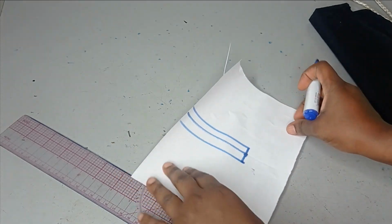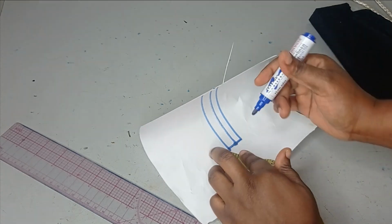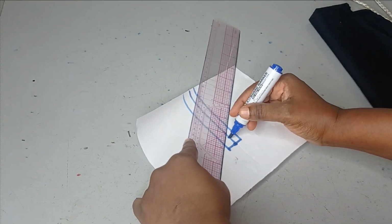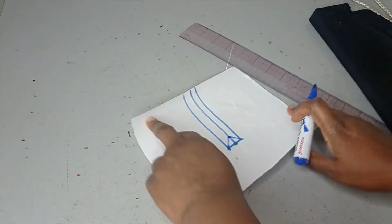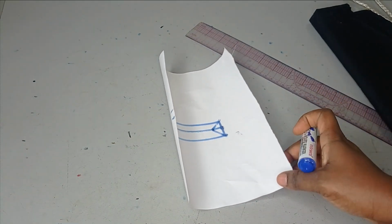So after marking it like this, the next thing you want to do on this base line, on the hem point, you go upwards by half an inch again like this, and then from there you take your ruler and connect it diagonally to this side, and then you do the same thing to this side. Okay, so this is the same marking that I'm going to do on my main fabric.